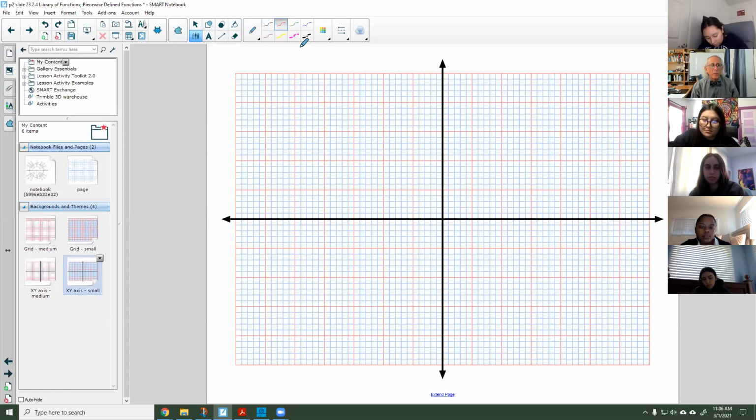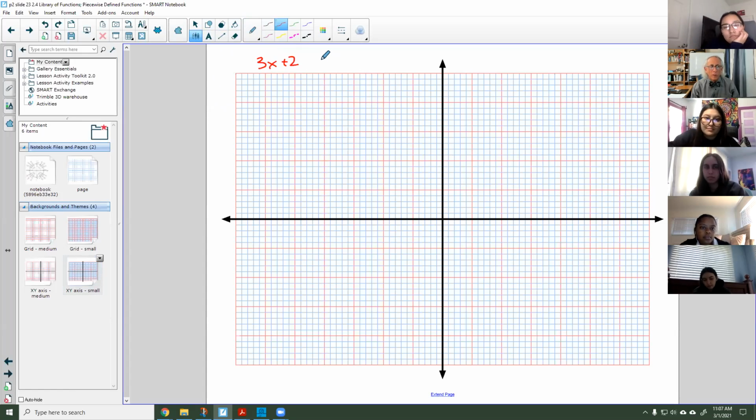So here is the point. It was 3x plus 2, x greater than 3. So I know I have my intercept there at 2, and then a slope of 3, up 1 over 3. No, up 3 over 1, up 3 over 1, up 3 over 1. And so my line is looking, let's do one more, up 3 over 1. So my line is looking kind of like this right here. But it's only for x greater than 3.